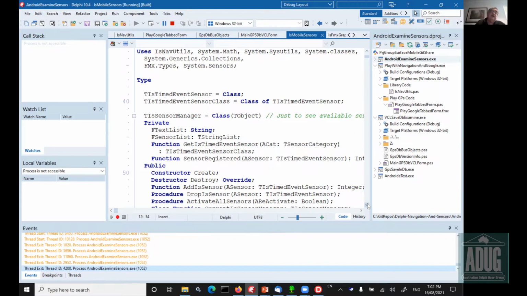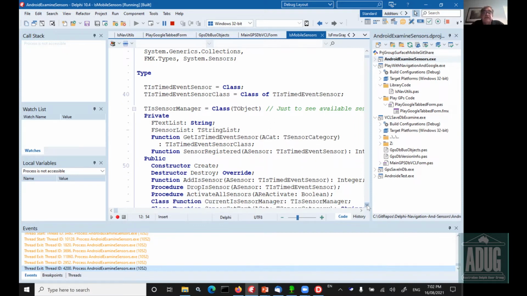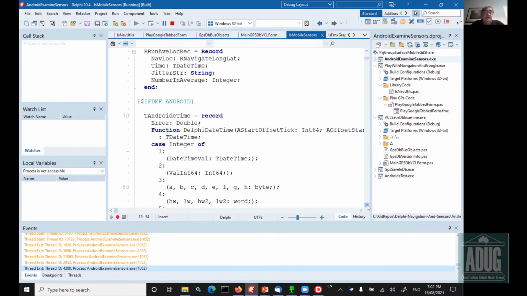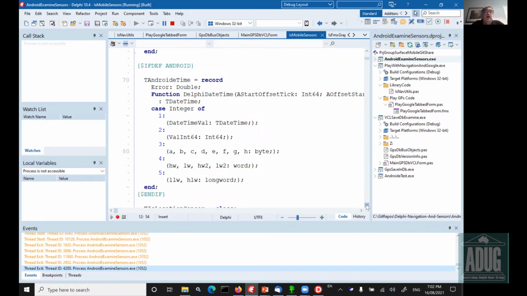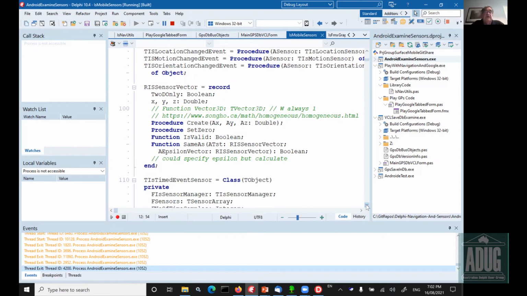Having built the location sensor logic, I then backfed that in so that they all inherit from this timer sensor, so a lot of the code is the same type of stuff, which is basically if we stop it running.